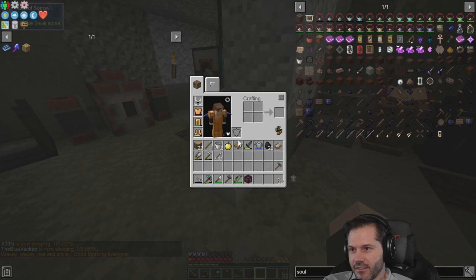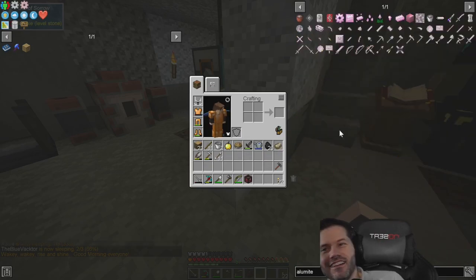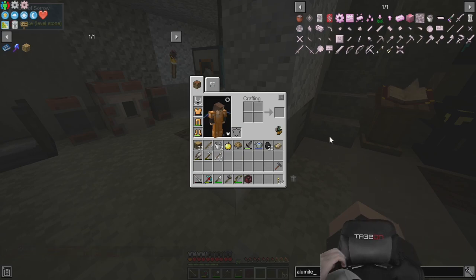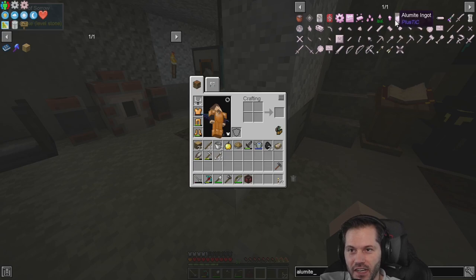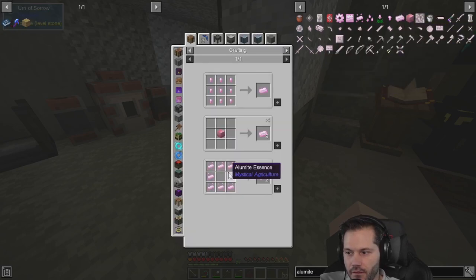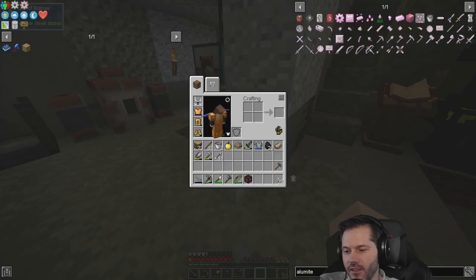Alumite? Yeah. Is that rare? I have one. I could bring it back as well. Alumite would be good. Bring Alumite. I just might. Okay. Let me go. I don't like you right now.